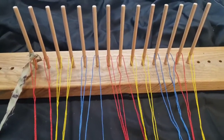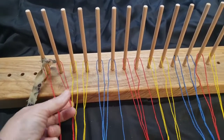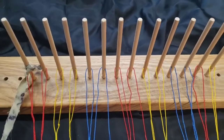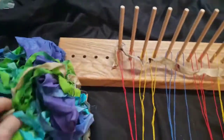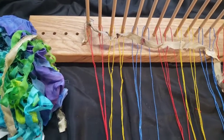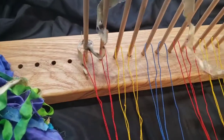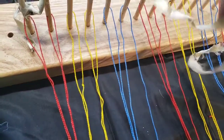I have finished threading all of the dowels and as you can see they're multicolored — every two dowels I've tied them together at the ends. Each string is six feet long, which makes them three feet because I've looped them through. I've taken this piece of silk — these are scraps by the way, the whole point of this exercise is to use up scraps I was getting ready to pitch because I've had them for a year and haven't done anything with them. Basically, you alternate every other dowel, and it's a lot easier and faster to do with two hands.